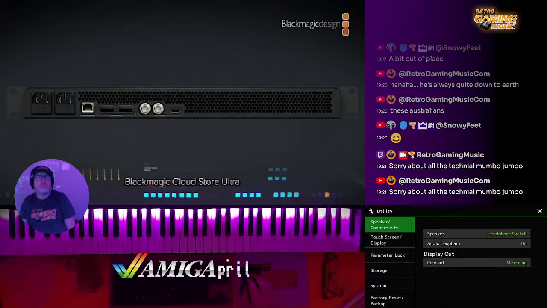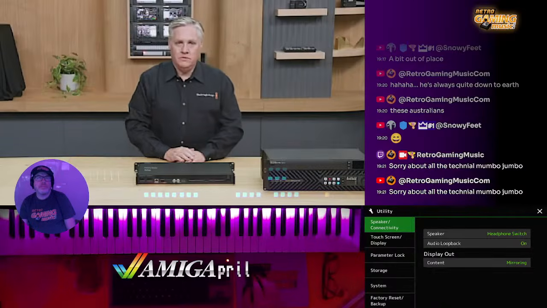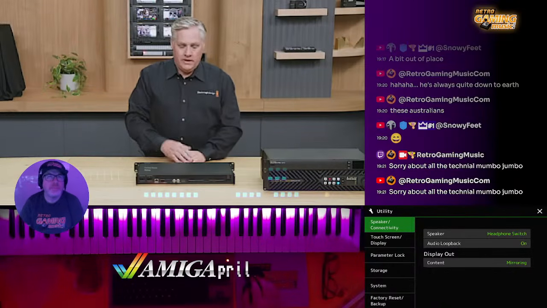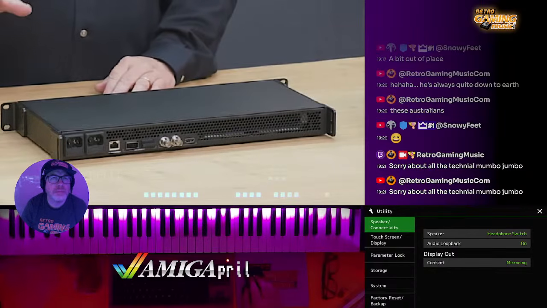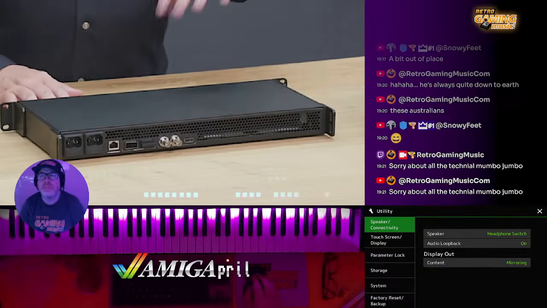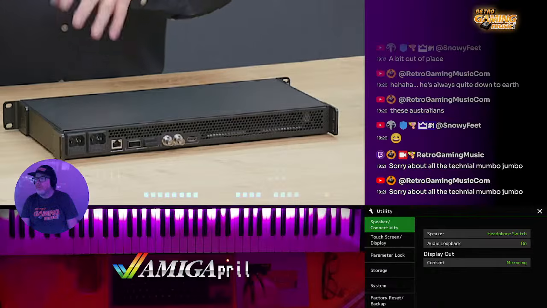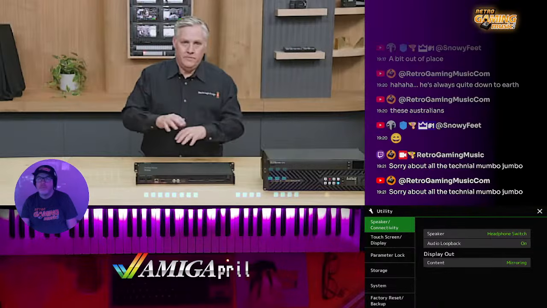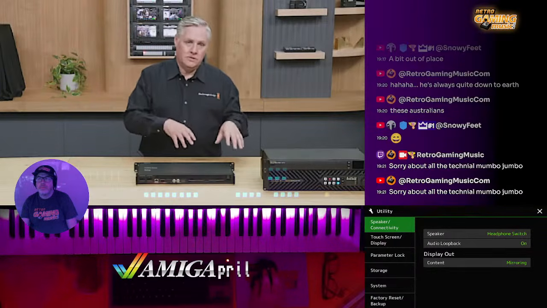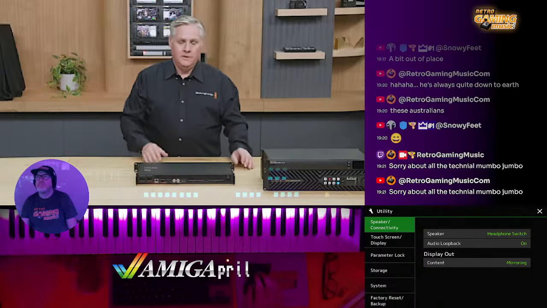But this is where you can really see the difference. It's got 2 separate 100G Ethernet ports. And they're actually on two completely separate networks, which means you can record from the hyperdeck to one port, and then the users can connect to the other 100G port, and both of those ports can access the storage, but they won't interfere with each other.